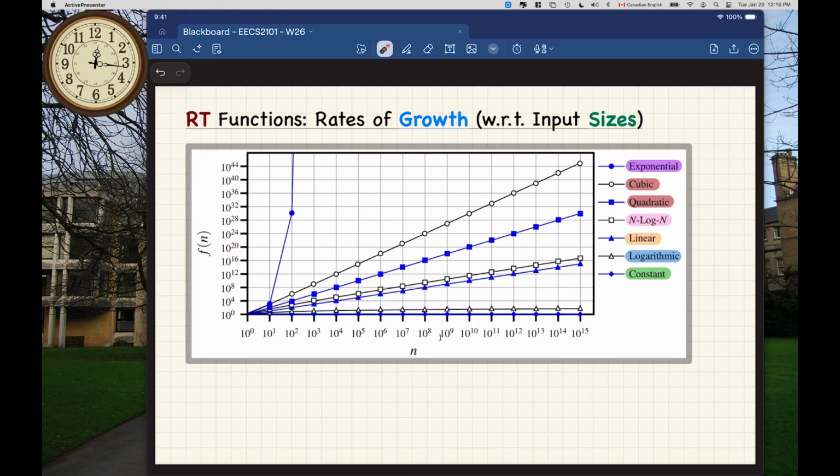Let's see how you're supposed to interpret this plot. Let's read it together. Constant is the one in green, right here, which means it stays completely flat. It doesn't matter how large the input is. Looked at in isolation, that could sometimes be confusing. To start with, that one would be the slowest growing. So this function grows the slowest, which means it will be the dream running time for your algorithm.